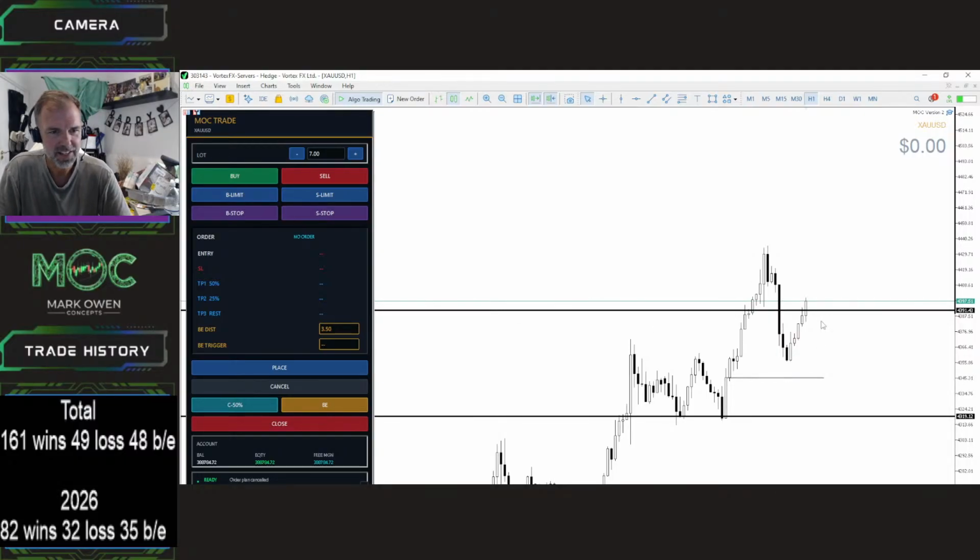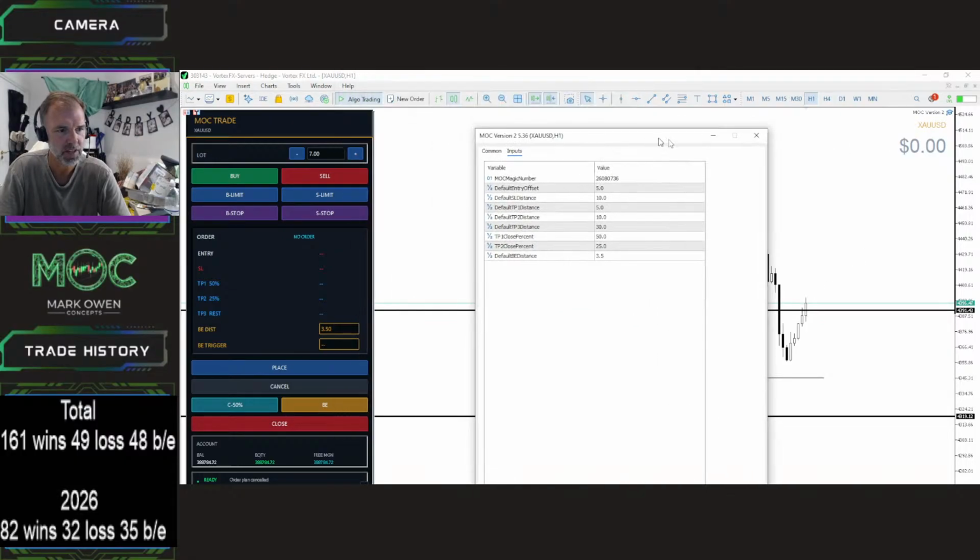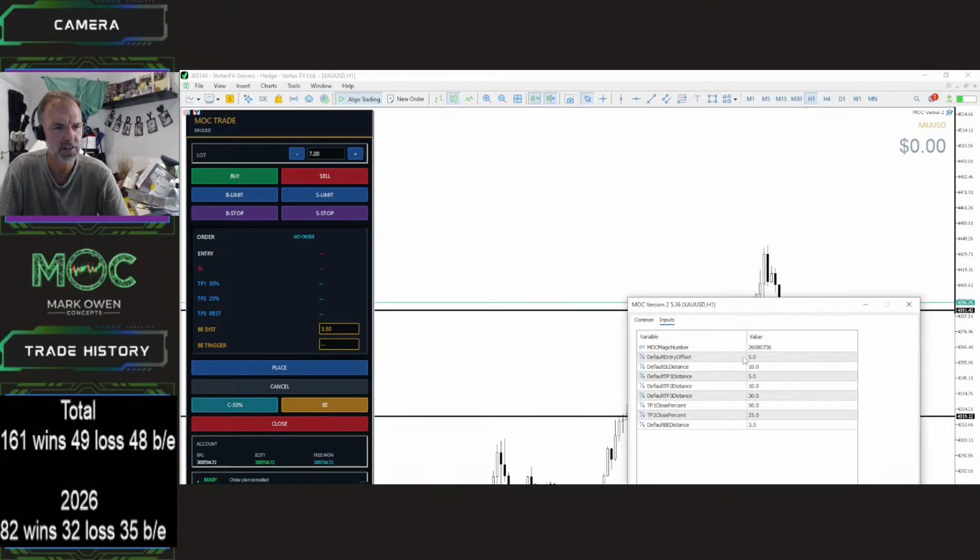Things like when it hits TP1 and closes 50% of your position, you can change it. So we go over here, click on this bit here, and we can change the parameters. Default stop loss distance $10, default TP1 distance $5, change it to 10 or whatever you want. Default TP2 distance set for $10, change it to whatever you want. TP3 distance, change it to whatever you want. The percentages that you close, just click on that. It's automatically set at 50, then 25, and TP3 will close the remaining 25%.